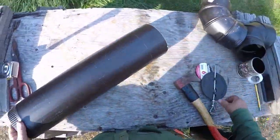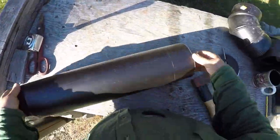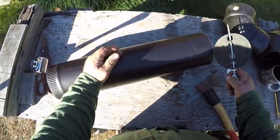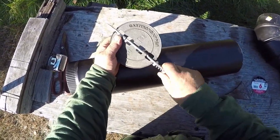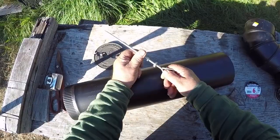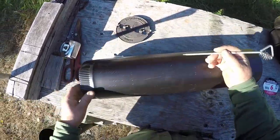Now this next part's going to be a little hard to show on camera, but this is going to go inside of that pipe. Like I said, I like the seam to be to the back of the stove. So you start out by taking this thing apart, and I take everything off it because you don't need to have it on there for right now. And you want to get this spring out of the way.